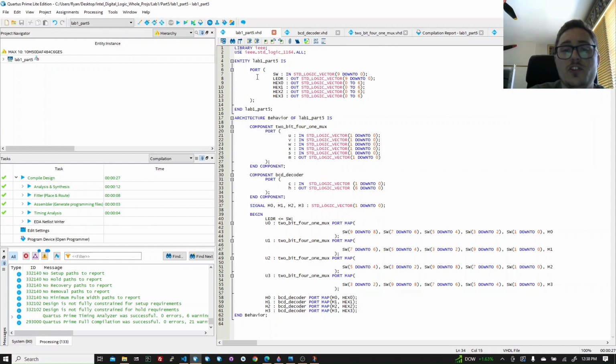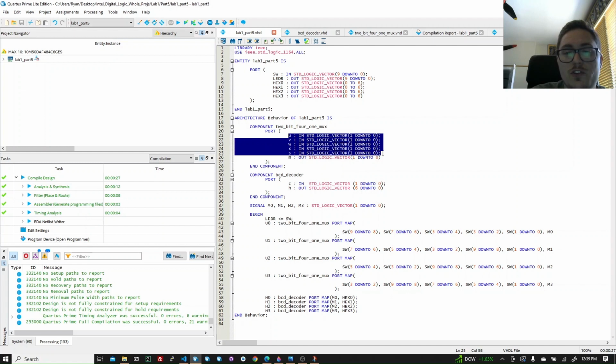For this specific portion, and this is straight from Intel's documentation, or the lab document rather than my own code, at least this portion, I added these 3 hex displays, but they provided hex 0, the LEDs, and the switches. Admittedly, I don't like that they lumped all the switches in here, because for this multiplexer we have these 4 2-bit inputs that basically we could pass to the output. And I think it'd be far more helpful, more clear for people who are less familiar with VHDL, to see what switches are specifically going where.